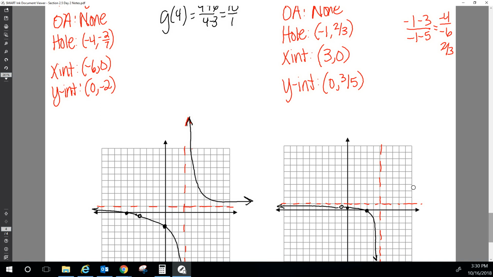Again, I think the other piece lies up here, but we can check that. This is 5, one bigger would be 6. So 6 minus 3 over 6 minus 5, that's going to be 3 over 1. So again, 3 is up here. So we do have this piece of our graph, like so.